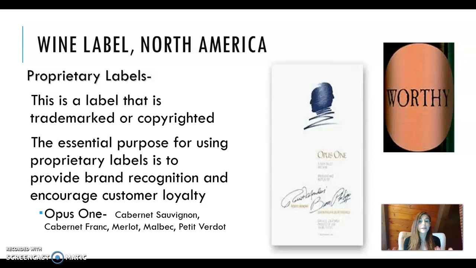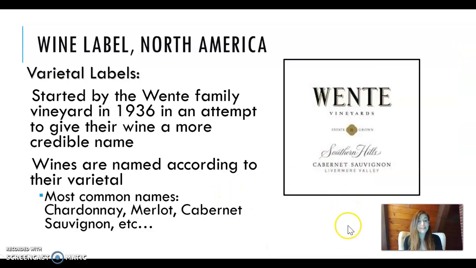What that means, and we talked about that before, is they're blends of specific varietals. For example, Opus One is a blend of Cabernet Sauvignon, Cab Franc, Merlot, Malbec, and Petit Verdot. We don't actually have to tell you that. We are just telling you that this is Opus One. We create this meritage, and a lot of people will tell you, well, I drink Opus One and I really like it. They won't tell you that they like a meritage of all those different varietals. So it just makes it easier for the winemaker. So these are proprietary labels. And then finally, we do have what's called varietal labels, okay?